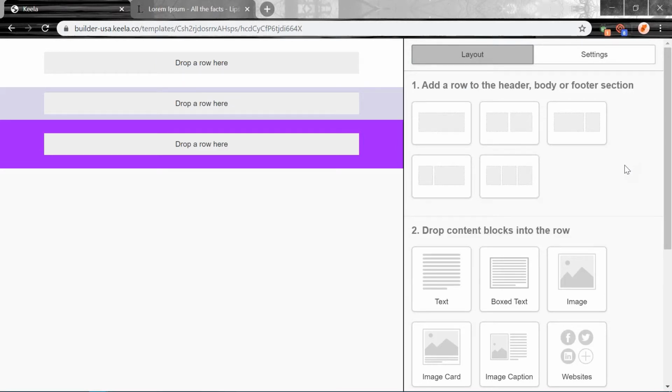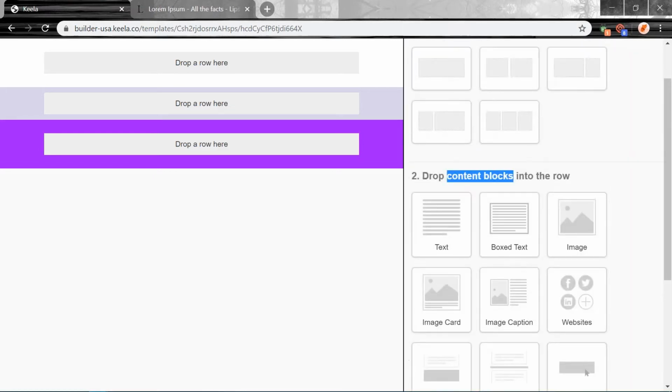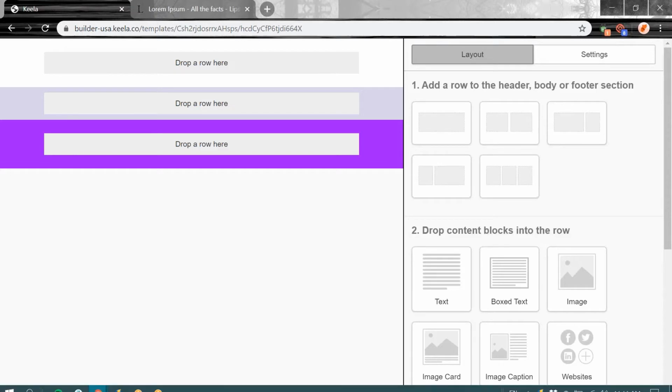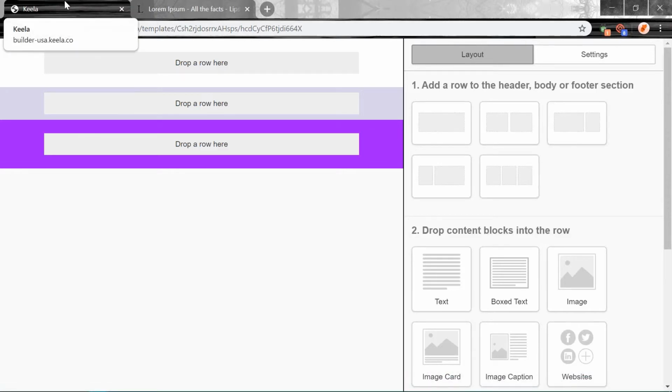Think of rows as little frames or little boxes that you can put your content blocks in. Content blocks are all of the things that make up your eBlast. So things like text and images, any links you want to add down here, they go in these rows. And the reason for that is that these rows keep all of this information anchored into your eBlast. So it makes sure that it sticks there and it doesn't get moved around. Everyone's email provider is different, and a lot of email providers interpret email code and all of that kind of stuff a little bit differently. So these rows ensure that everything stays nice and neat.